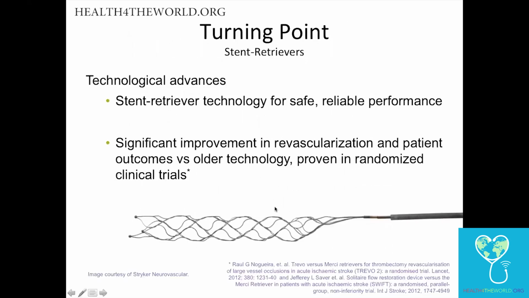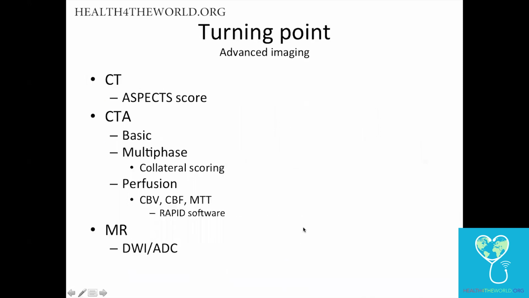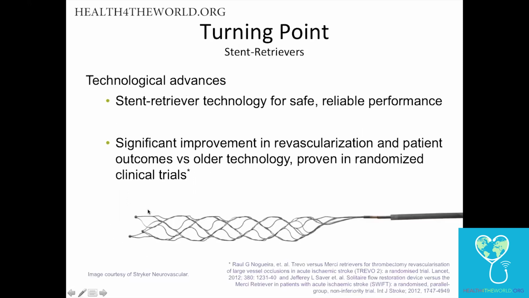So this is the big technological feat from an endovascular standpoint, the use of stent retrievers. And this is just a picture of the Trevo device, which is made by Stryker Neurovascular. There's a comparable device called the Solitaire device, which is made by Medtronic. But what this is, for all intents and purposes, is a stent, and these are the same types of materials and stresses that a stent would use if it were used, let's say, for a treatment of an aneurysm. But in this case, it's actually permanently attached to a wire, a delivery wire.